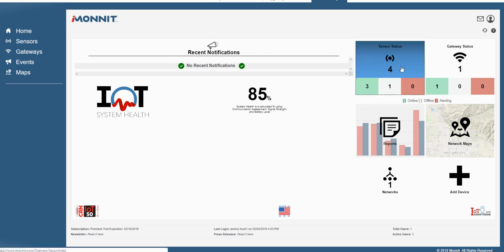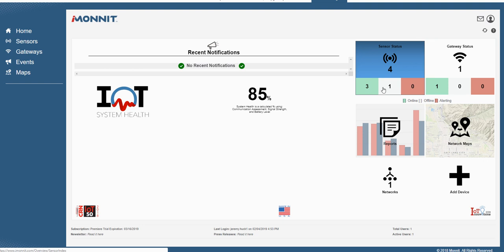Moving to the right a little bit here, we get to sensor status. Now this first number up top here is going to show us how many total sensors we have connected to a specific gateway. Currently we have 4. As you can see, there are a few extra numbers right below our main sensor number. The first one here is how many sensors we have online. This means we currently have 3 sensors that are communicating back and forth with our gateway.